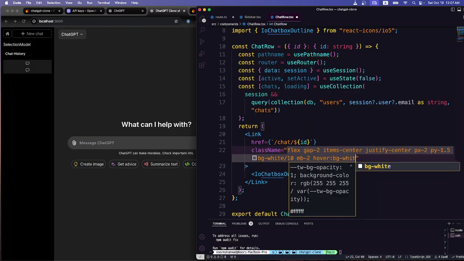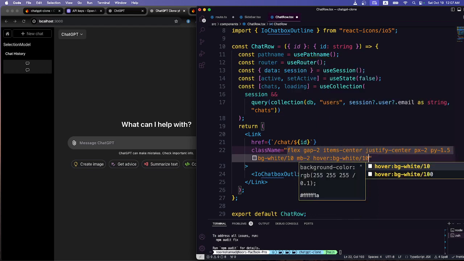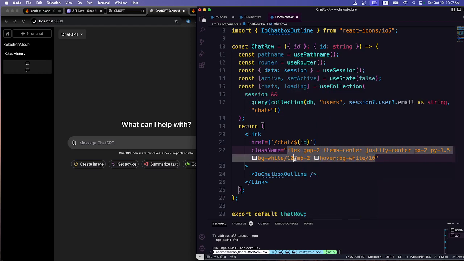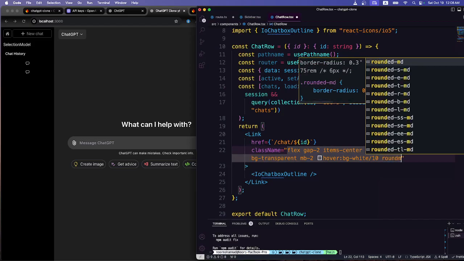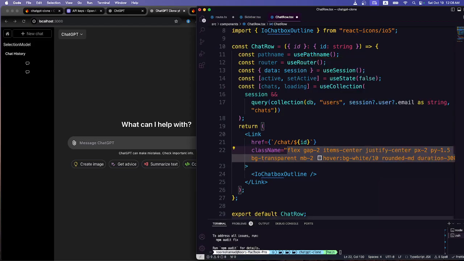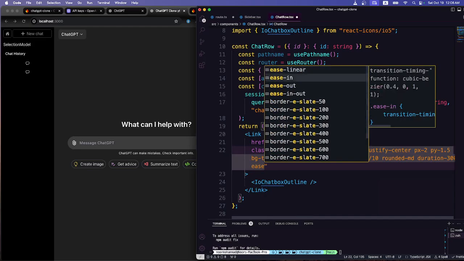First I'm gonna make it background transparent, so once we hover, you should be able to see that. Okay, cool. And also we're gonna make it rounded-md, and the transition duration for that should be ease-in.